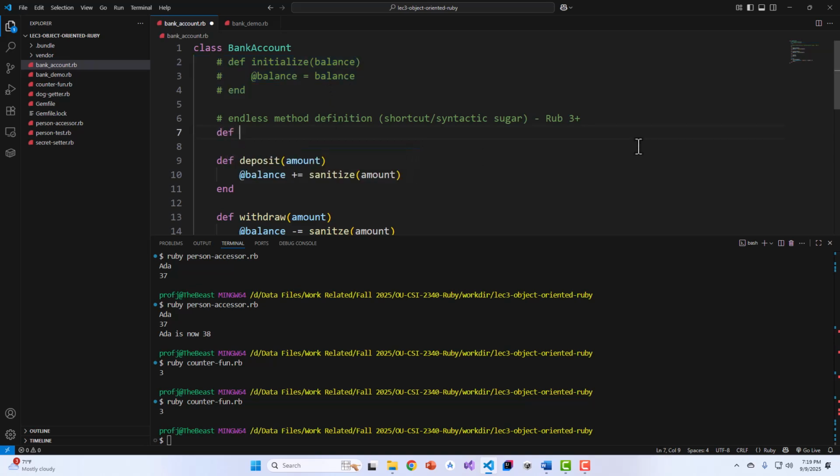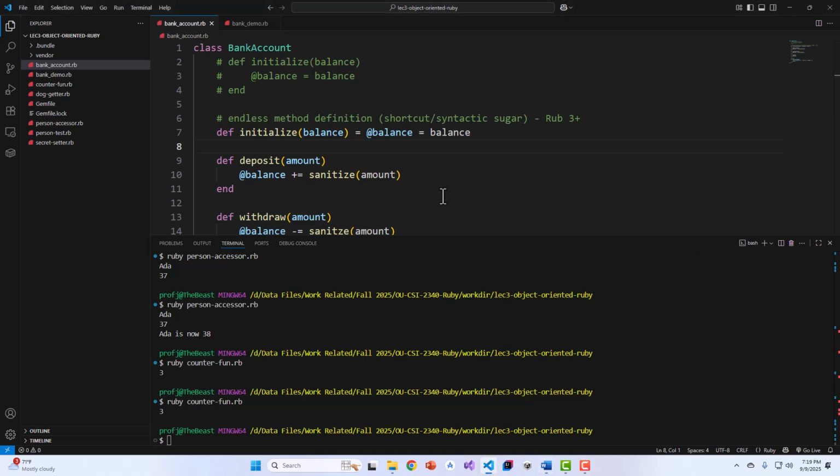So if you see this, you'll know what to expect. So we do initialize balance, just like we did before. Same header, but notice that we can say equals, and then balance equals balance. So anything past that first equal sign is considered the body of the initialize method. Just keep that in mind.